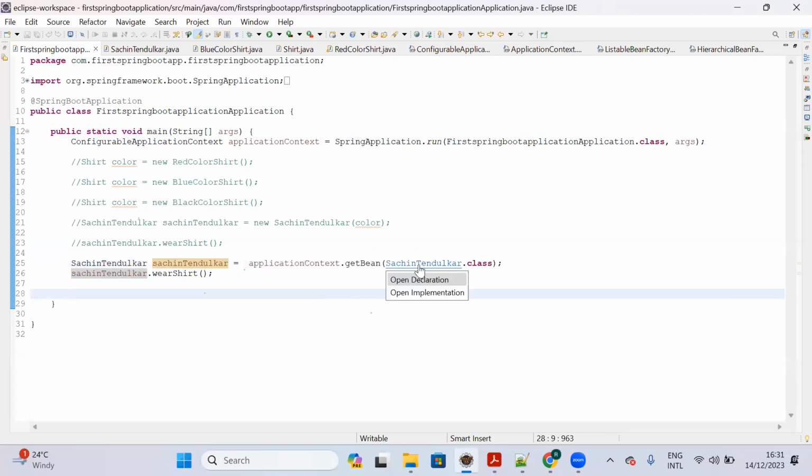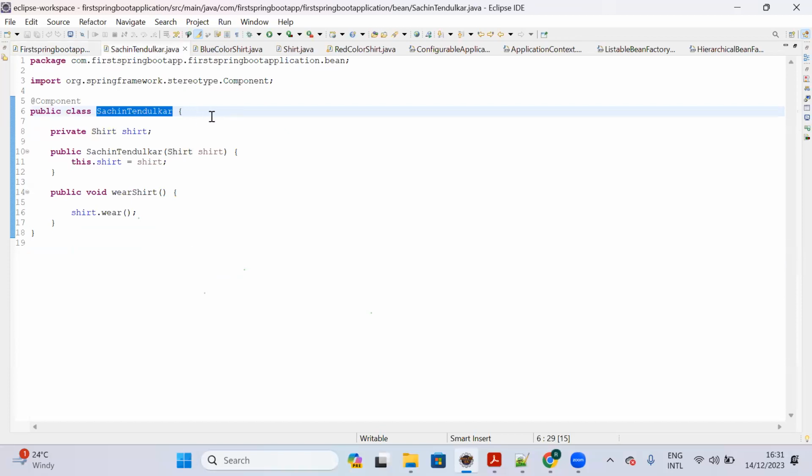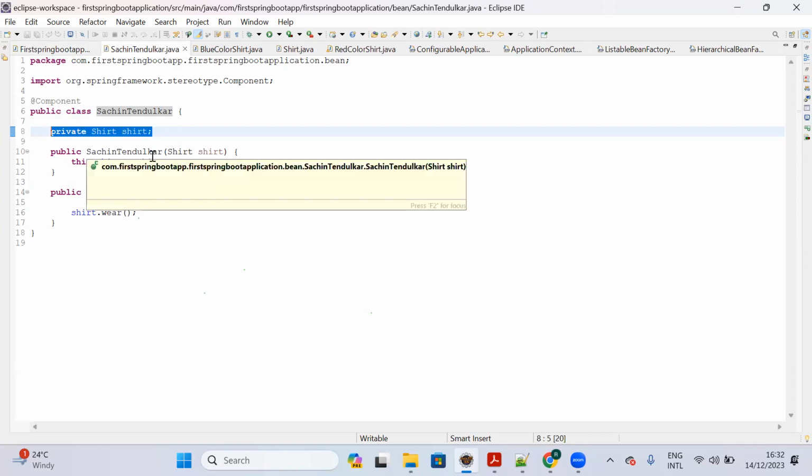Internally, if you go inside the Sachin Tendulkar class, while creating an instance of Sachin Tendulkar, there is another property defined inside the class, right? This property object will be created by the application context during runtime.